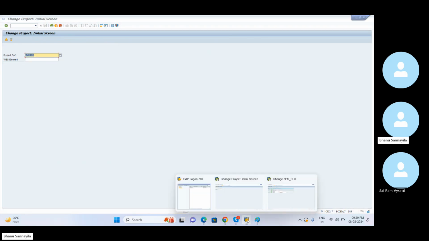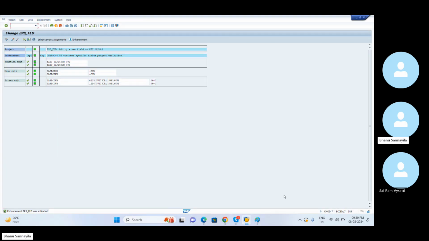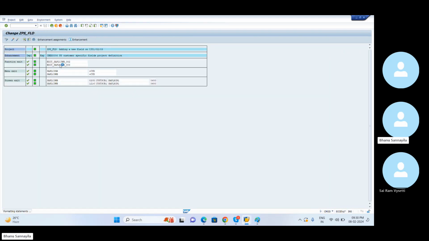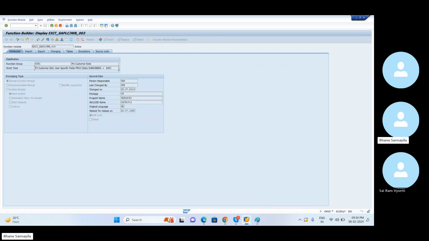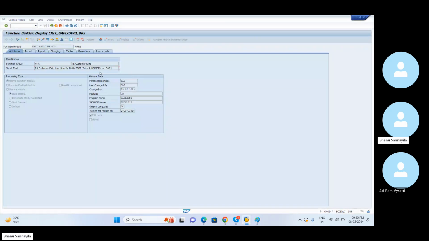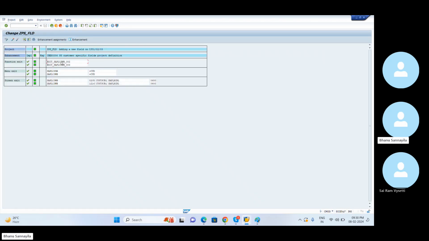Last part. Now we have two function modules actually. The first function module, see, this particular function module, if you observe these user specific fields, is from SAP to subscreen, and the other function module is from subscreen to SAP. This is what we have mentioned here. They are clearly saying subscreen, so that's the reason we made the screen a subscreen. So the data goes from subscreen to SAP, and the other one is from SAP to subscreen.